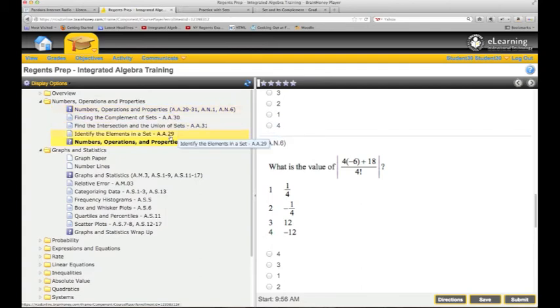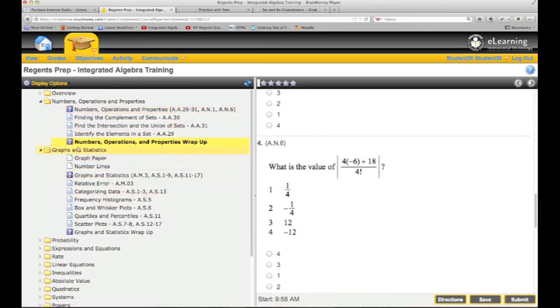Both of these assessments pull from a bank of questions. That means that a student can come back here and take this again, and they shouldn't get the exact same test. They may get a few of the same questions, but they shouldn't get the exact same test. And this one as well. They can come in here and practice this more than once, and they should be able to get a new mix of questions and additional practice on those topics.